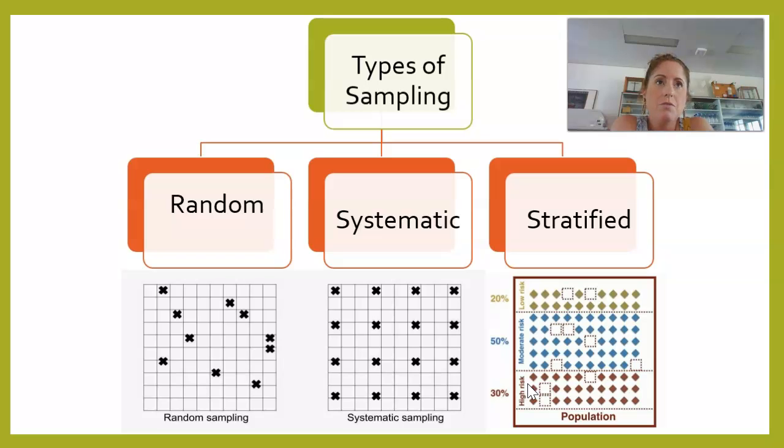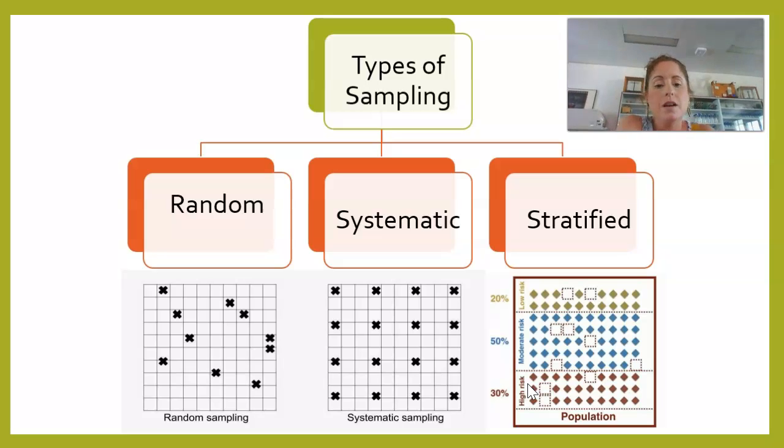So if you want a really good interpretation of the area, if 70% of the area is in the mud, then you can't just use random sampling. You really need 70% of your samples to come from the muddy area, and 30% of your samples to come from the sandy area.